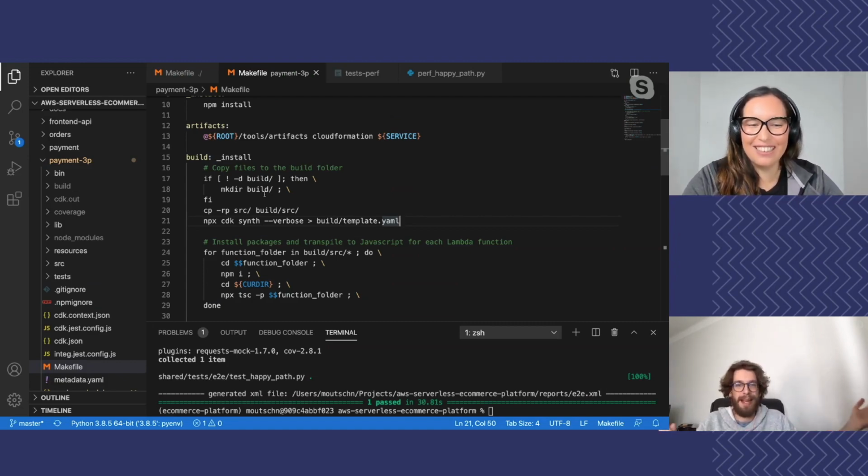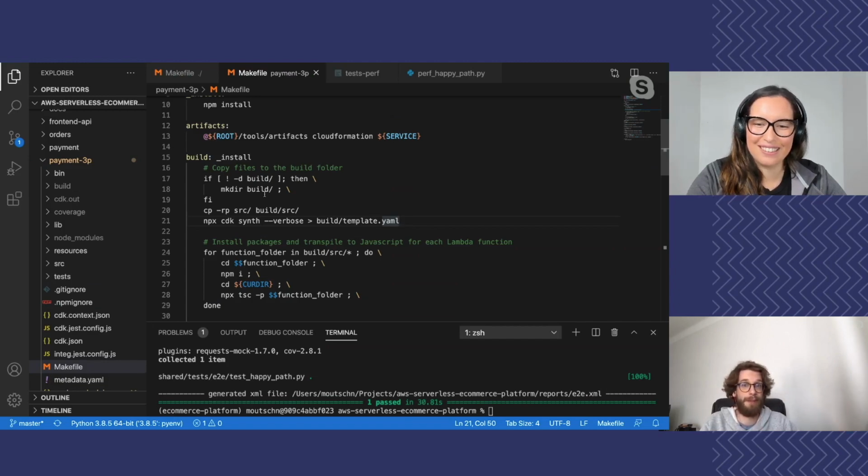I mean, as I said, I try to do the best I can on the documentation for the e-commerce platform. There are lots of architecture diagrams for each microservice. I try to document the code as well. So explore, take your time. In the GitHub repo, if you have questions, there are the issues. You can ping me on Twitter for this. But yeah, it's lots about exploring. And as I said, if you want to copy and paste what I've done, copy and paste it, right? It's available under the MIT-0 license, so you can just copy and paste it. So don't feel ashamed of copy and pasting. We do it all the time.